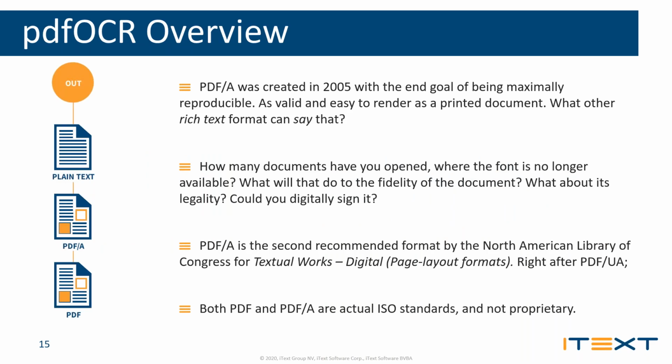So what about output? Well, I'm not going to waste a lot of time on plain text. Plain text is what it is. So you OCR, text comes out, easy peasy. But in terms of PDFs, that's our bread and butter for iText. We're about PDFs. So PDF, why do we like it? Well, PDF is a universal format. It's secure. It's simple to create. Well, very simple to create, especially if you use Core or pdfHTML or DITTO. It's also free to read, and it allows you to create interactive and searchable documents. So, PDF, easy, obvious one.